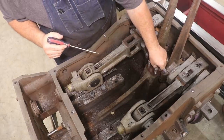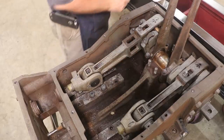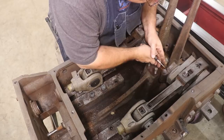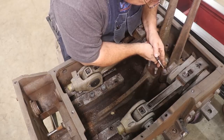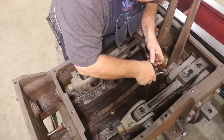And I'm not worried about this stuff dropping down in here right now, because I'm going to clean all this out really well before we put it back together. But normally you want to make sure that you're not leaving anything down in that crankcase, obviously.